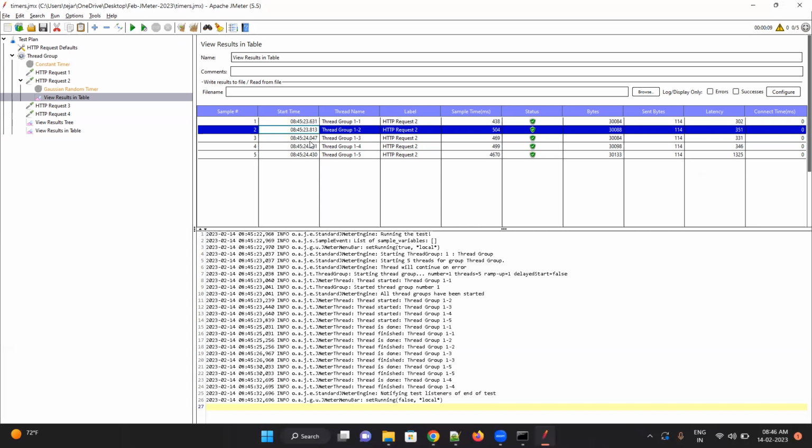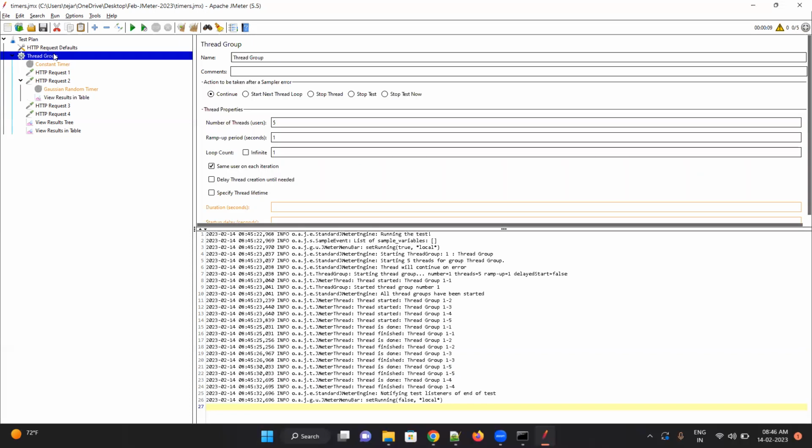Not using a timer, only the thread group. Whatever we learned in the thread group, just remember how you can achieve it. So in the thread group, what are the components we have? We have threads, ramp up, loop count.